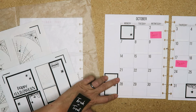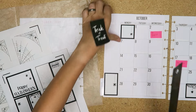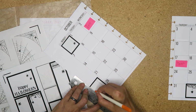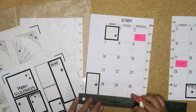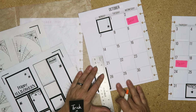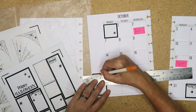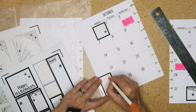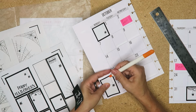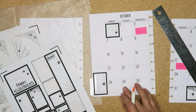And then I'm gonna find my knife and my slice tool, and I'm going to cut the middle bit out if I can. And have the ghosty peeping out. And we'll see if that actually works. It's one of those situations where this would have worked so much better had this been on clear, but it didn't make any sense for a box to be on clear. Oh, see, now he's popping out of there. I actually kind of like that.